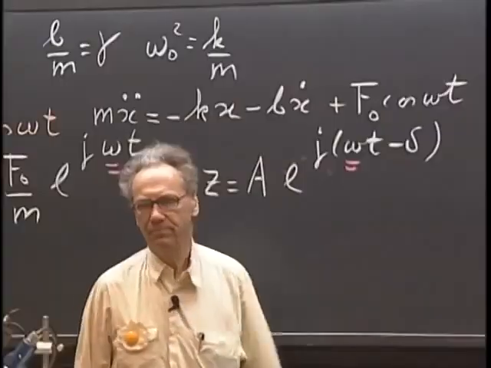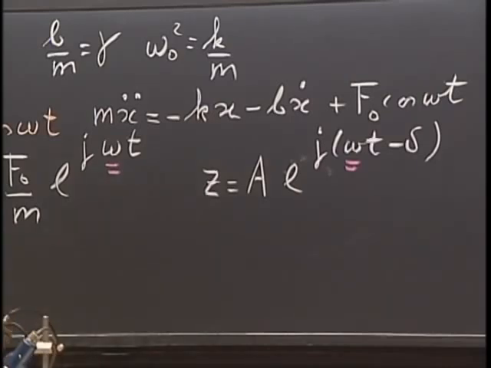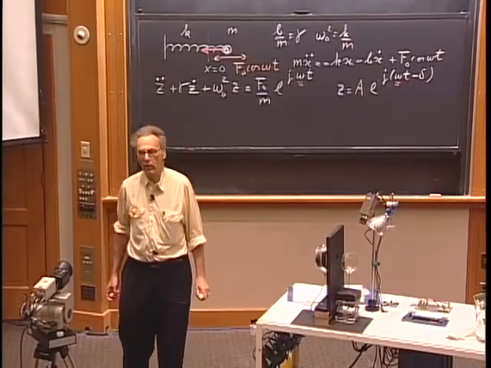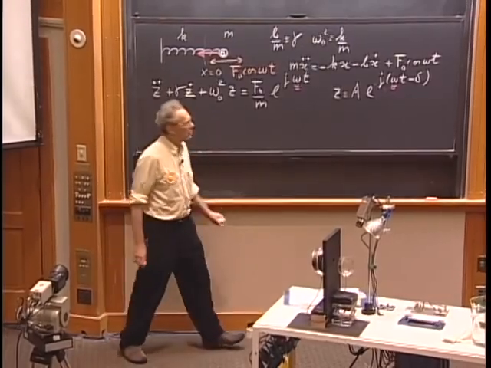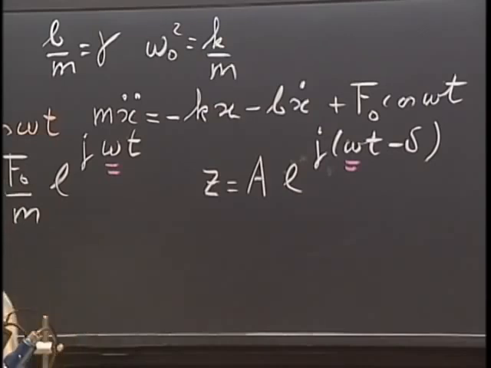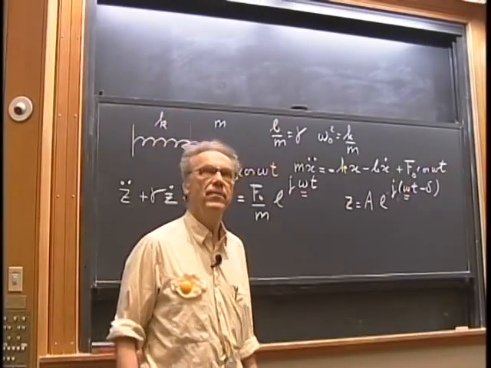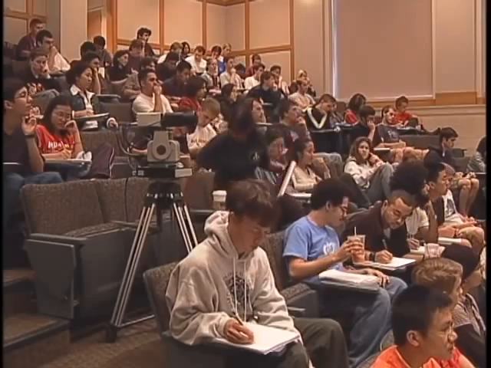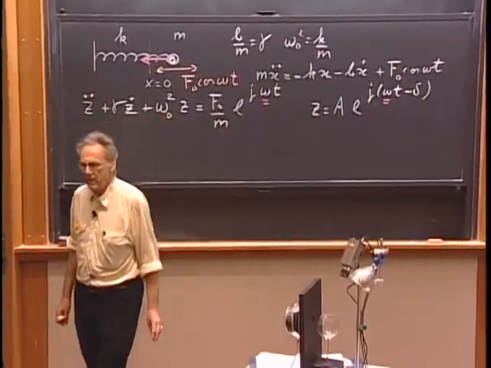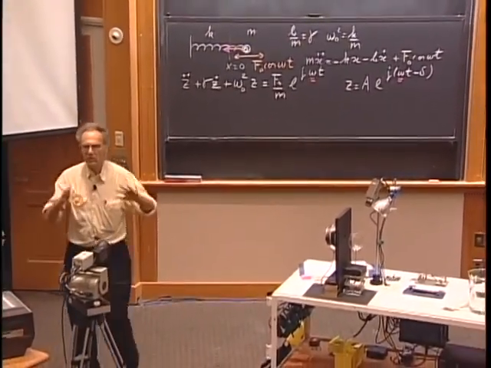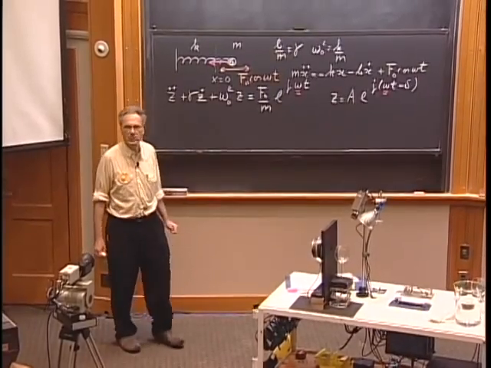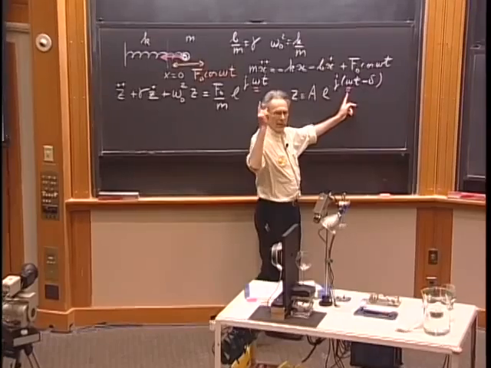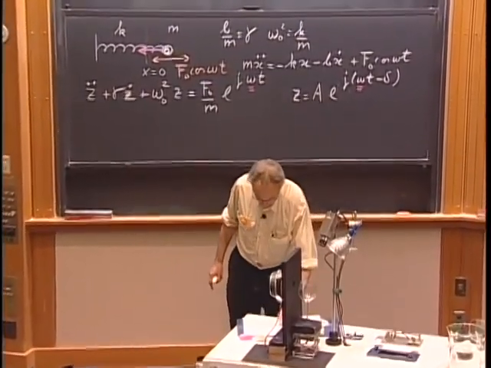And what is the meaning of this delta? Well, it is not at all obvious that the object will be in the same phase as the driver. It is possible that when the force is pointing in this direction, the object may be going in the other direction. And you will see that that indeed can happen. And so this delta is a phase angle which takes into account the possibility that the driver and the object in their motion are not exactly in phase. We call this solution a steady state solution. Steady state, that you must wait long enough for the system not to fight you any longer. That will be part of my next lecture, the fighting issue. This is when I ultimately come out to be the winner and when the system follows my will.